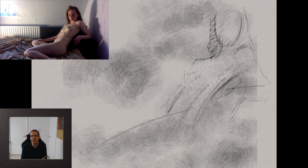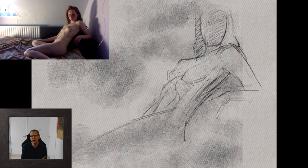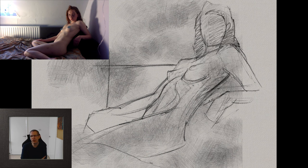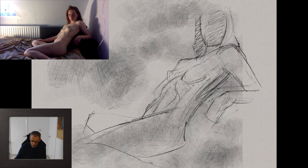This one I'm feeling around for the drawing a little bit more, looking for the shape and positioning things, finding angles. A really nice reclining pose, and the angle of the torso in this one was just a really, really nice shape. And then starting to block out the darker areas, looking at the contrast.